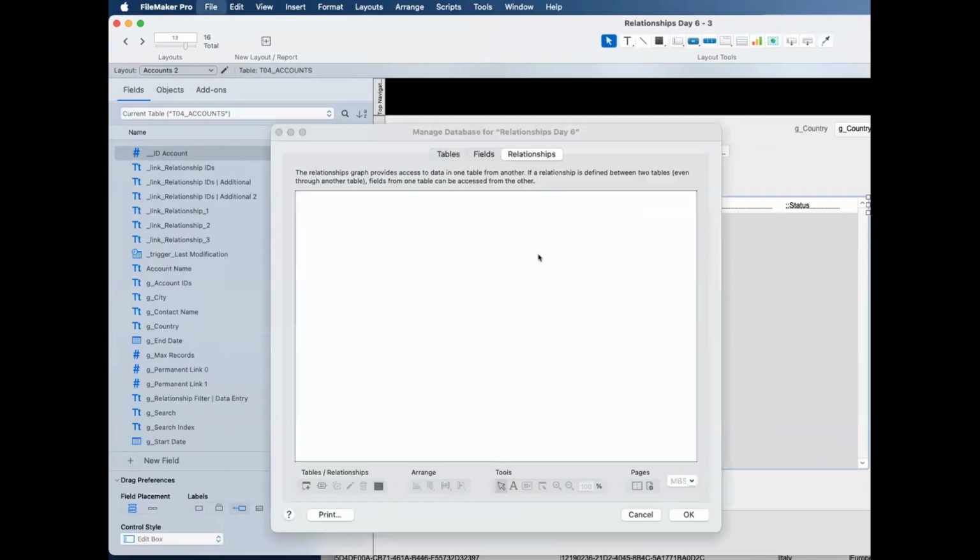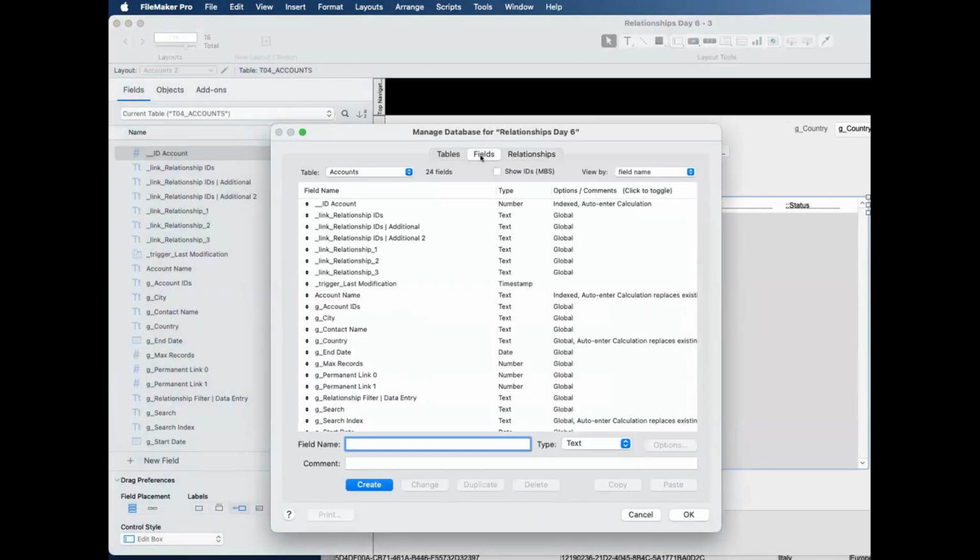So I'm going to create a new field, okay? And it will be the list, all the country IDs, correct?